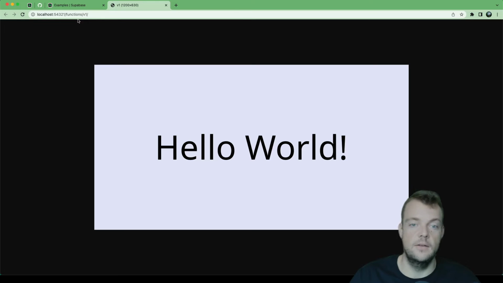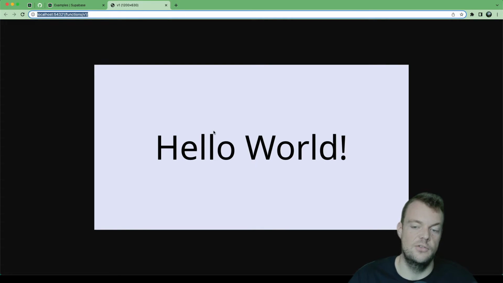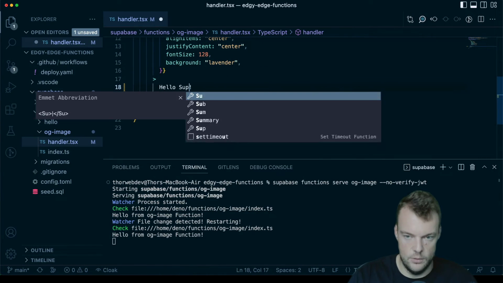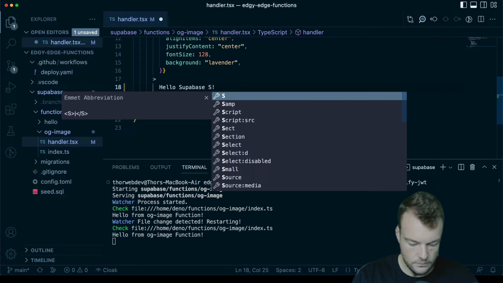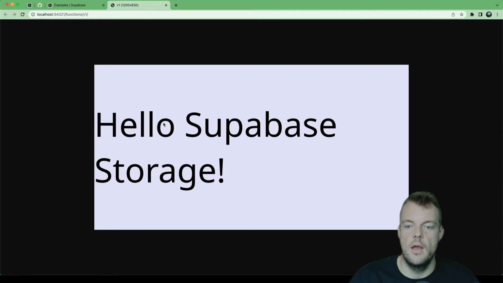But what this means is anytime we run our function, we're actually running the whole image generation pipeline. Now, obviously, if that doesn't change all the time, we probably want to cache this image and put it on a CDN so we don't need to regenerate it all the time. And this is something we can do with Supabase Storage. Supabase Storage has CDN capabilities built in, and we can tell it how long it should be cached and things like that.